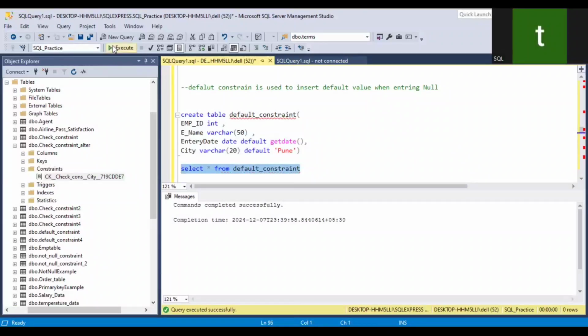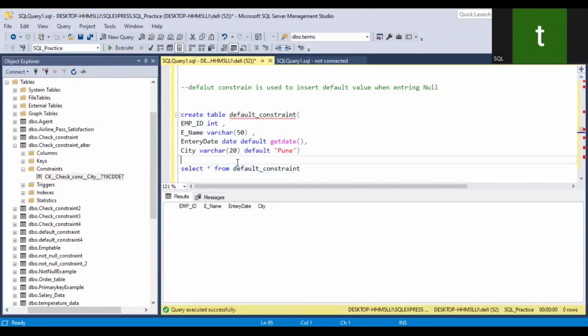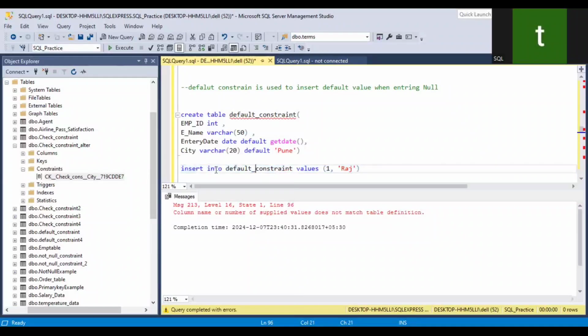We do not have anything. So insert into. I told you when you are entering only two values, 1, comma, ename, anything, A, X, Y, Z, or maybe Raj. Will it allow insertion? No, right? Because your table has 4 columns and you're giving 2, it will be confused where to keep them.